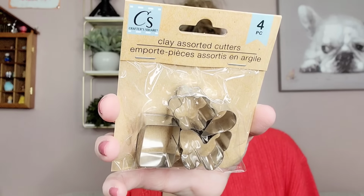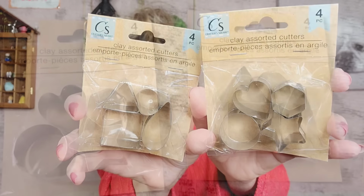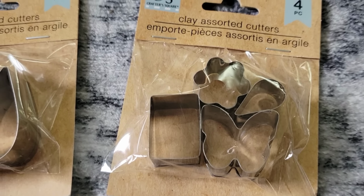Go figure. And then the other item they had to go with the clay, I mean, this would make up a really cute Easter basket or something. I think that'd be really cute, or even for Mother's Day, once again. They also have three different sets of these clay assorted cutters. So they have this set, and they also have this one and this one. So a great variety. I'm sure you could probably even use these for cookie cutters if you wanted to.